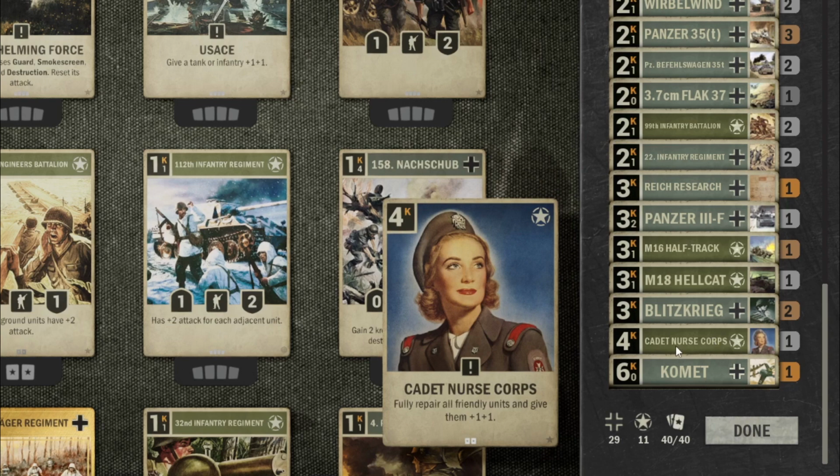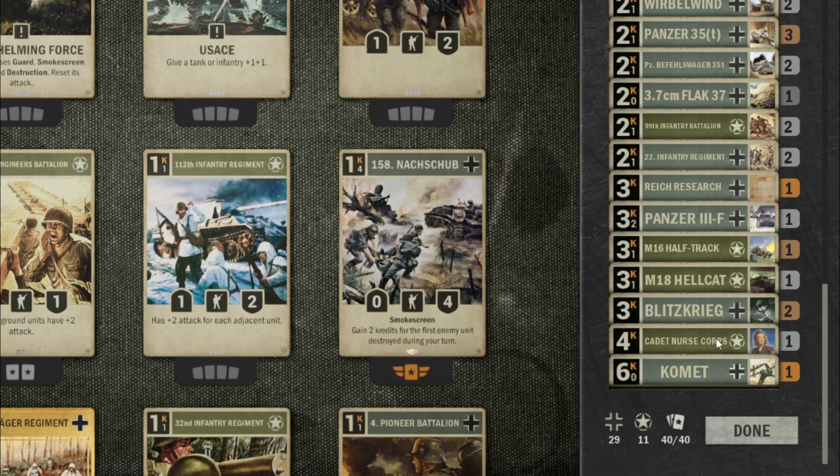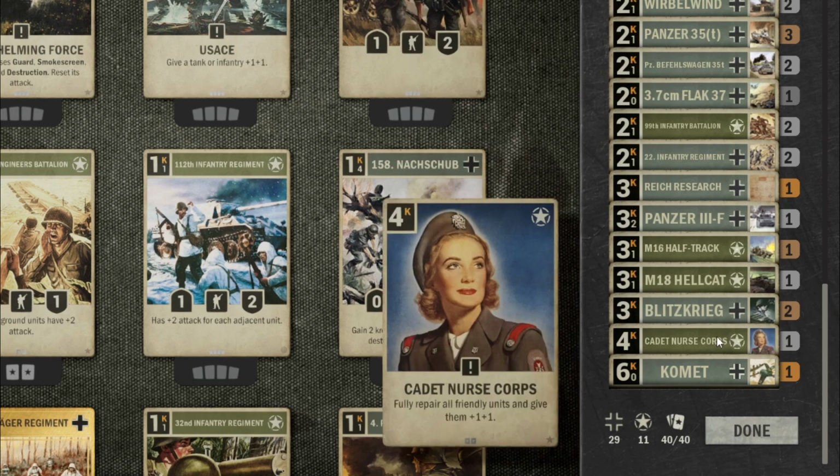Cadet Nurse Corps gives every unit on the battlefield 1/1 and repairs them. So I play this a lot when there's been some damage dealt to my units from like Tora Tora or something like that. And I've already played Supply Shipment. It'll bring that unit back up. I played it a lot just to give the 1/1 bonus. So it comes in handy situationally, but I would only use 1.